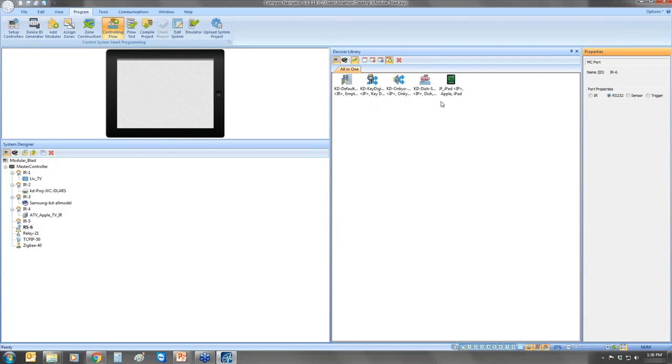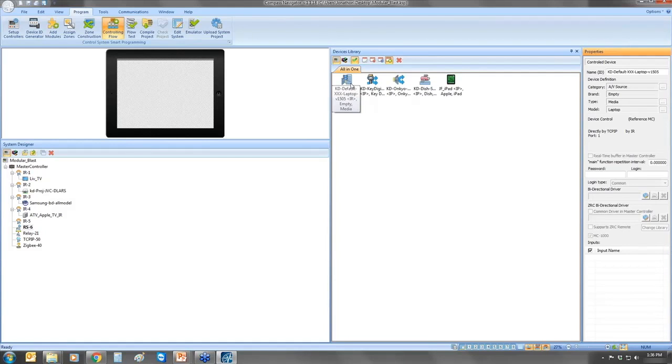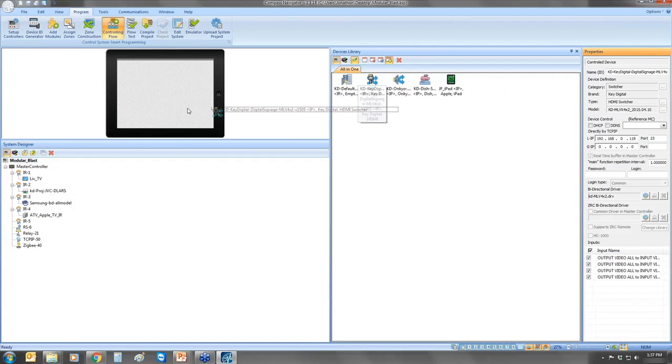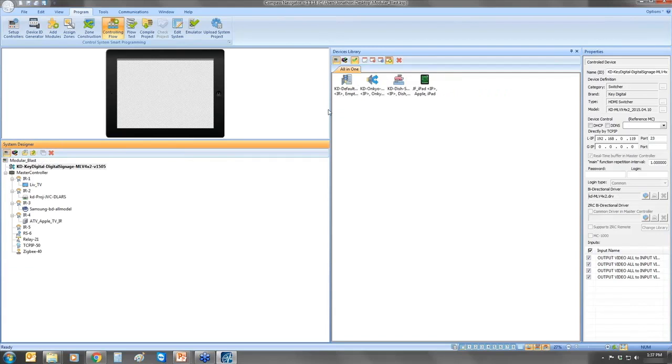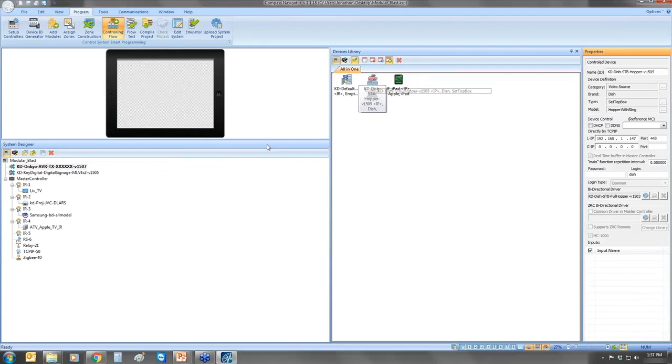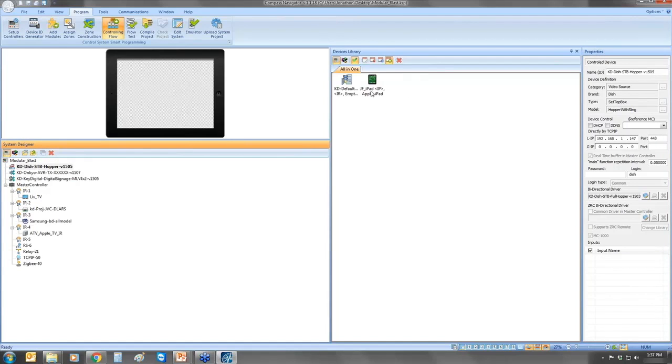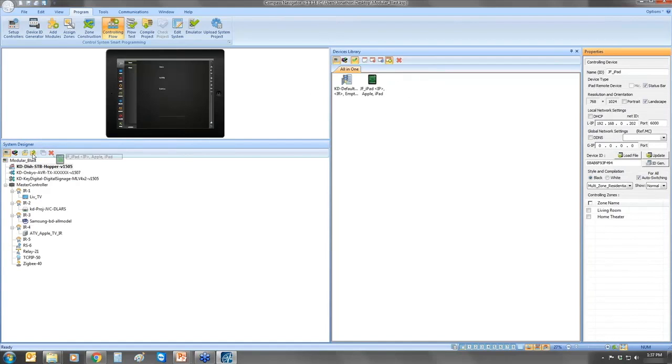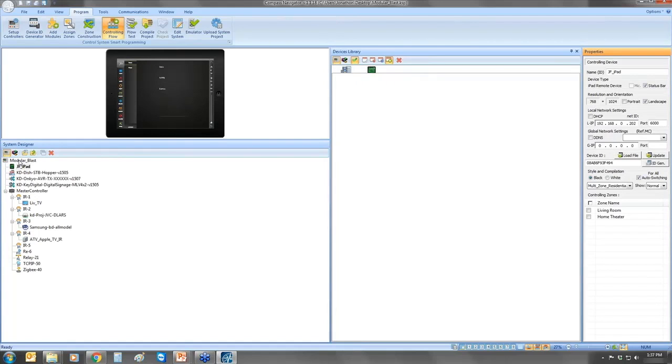But the other devices are actually outside of this laptop, which is just an empty device, doesn't matter. The other devices are all IP. Now, remember, as I mentioned, think of the program, the project, as a network. Any IP device just gets dragged over to the project name. Because remember, the brain is the iPad. The iPad is going to be the point of execution for commands when I control an IP-based device. It doesn't have to go through the master controller. The iPad also gets dragged over into the project name.